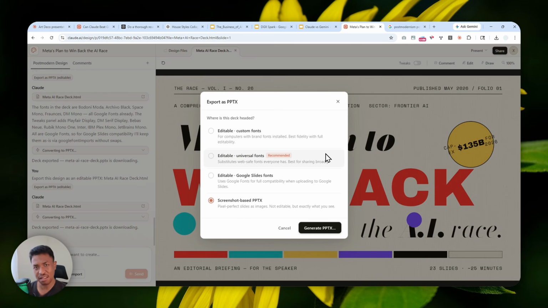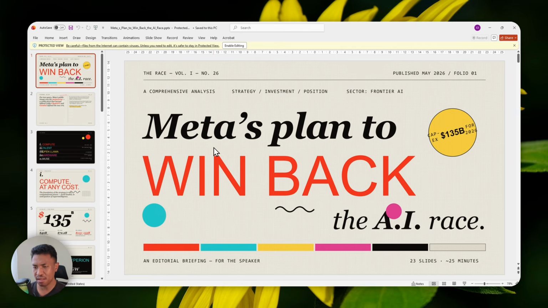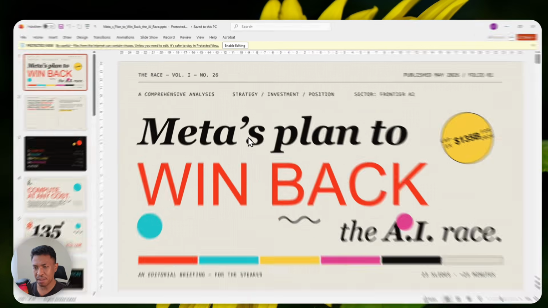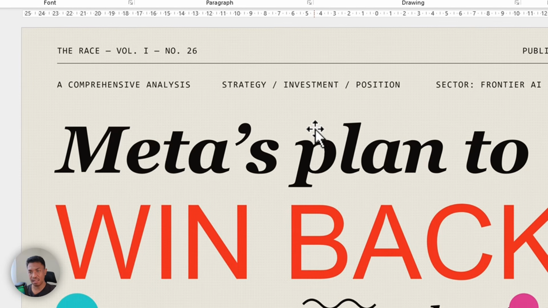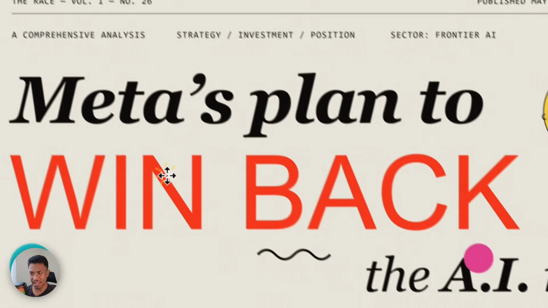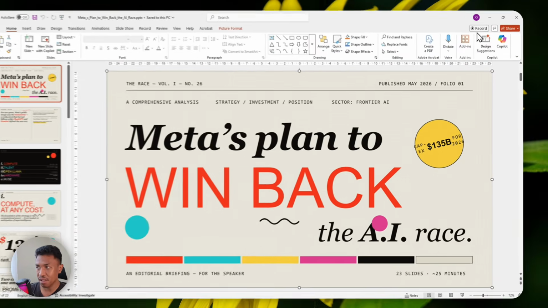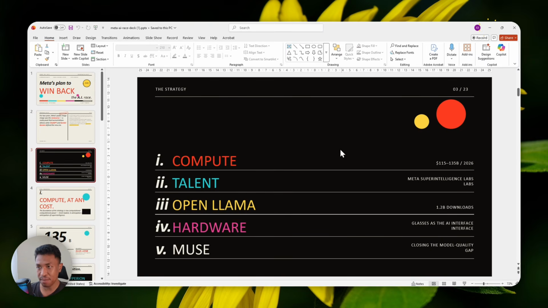At least that's the promise, because I actually have tried to download the screenshot-based document as a PPTX format, but unfortunately I'm getting a document that doesn't look the same. So remember, this is a picture. This is supposed to be exactly the same as in Claude Design, but I can tell that it is not the same font. So let me just show you the first slide again.